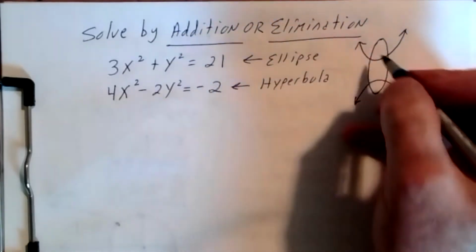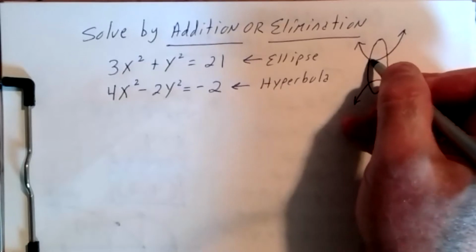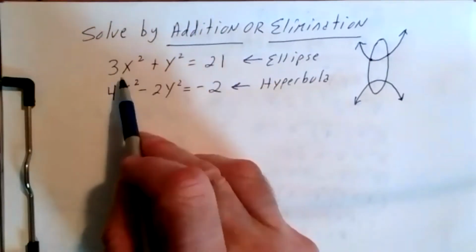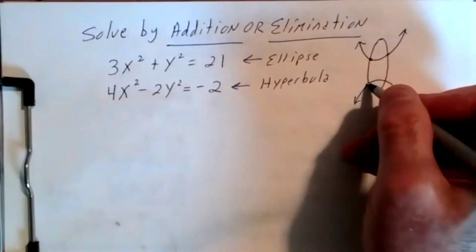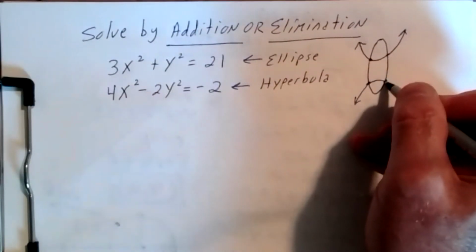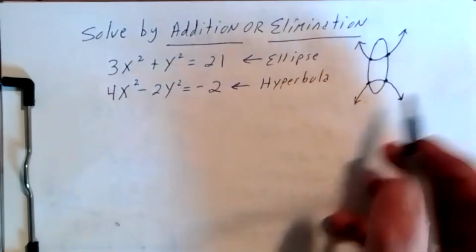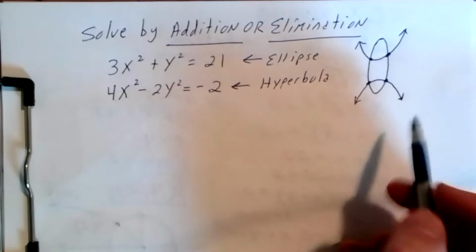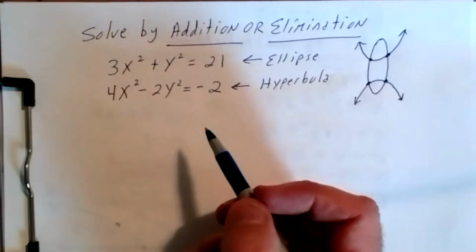You can see that the maximum number of points of intersection between our hyperbolic graph, which is this, versus the graph of the ellipse, could afford us a maximum of 4 solutions. Do you agree? There could be a maximum of 4 intersection points between these graphs here. All right, let's try to solve this via elimination.